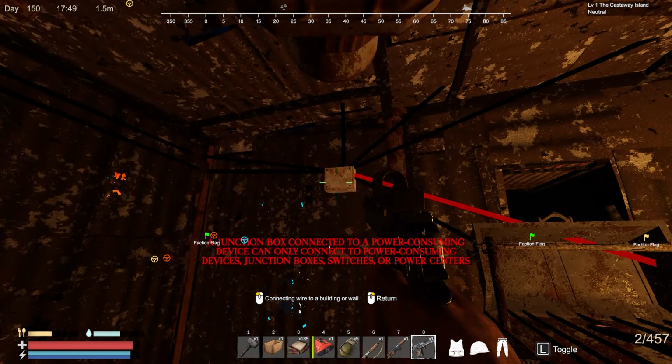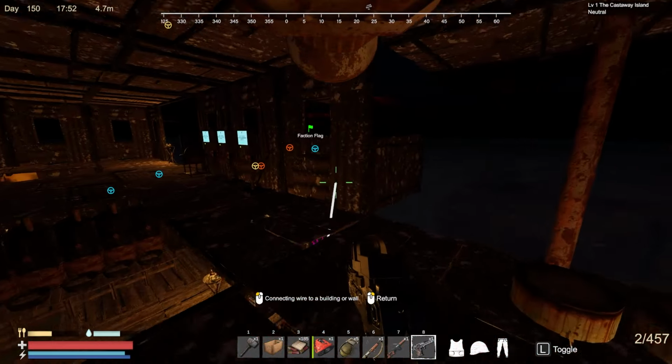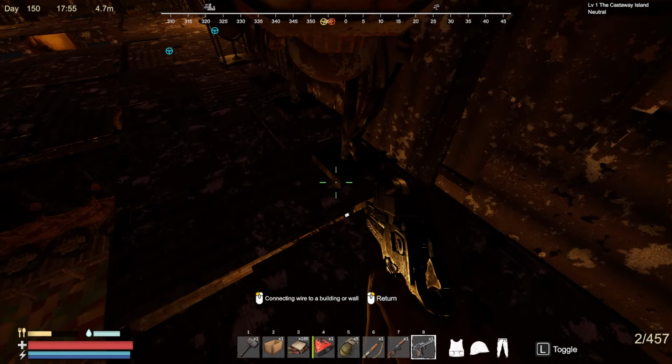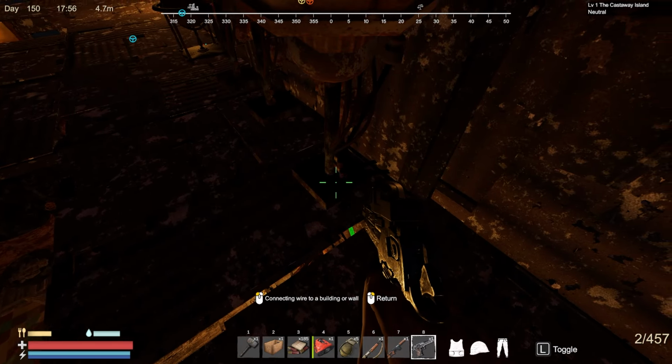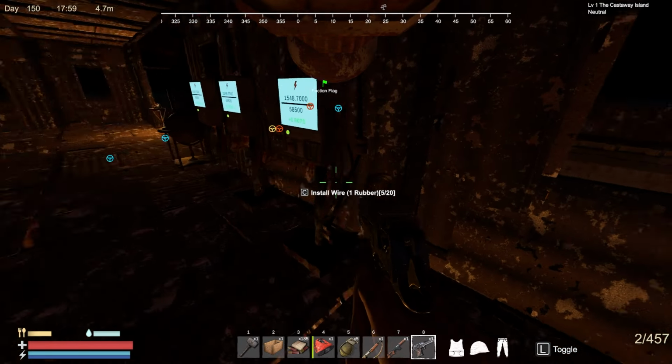I don't think we can install it there. I think we have to install it directly into one of these guys here. So see, we don't get the message. So I'm looking for it. You can kind of see it turning green underneath the floor right there. So let's plug it into there.